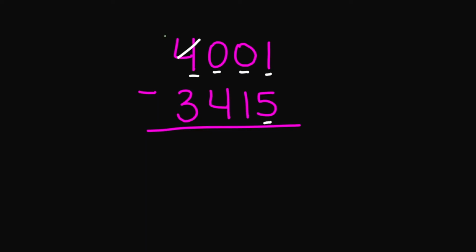This 4 is now going to become a 3. This 0 here in the hundreds place is going to become a 10. But when I analyze my problem, I take a step back, I realize I still need numbers here and here. I still need to borrow because it's too small. So I'm going back to the hundreds place. This 10 is going to become a 9. This 0 here in the tens place is going to become a 10. When I take a step back and I analyze my problem, I am still stuck. I still don't have enough here for the ones place.